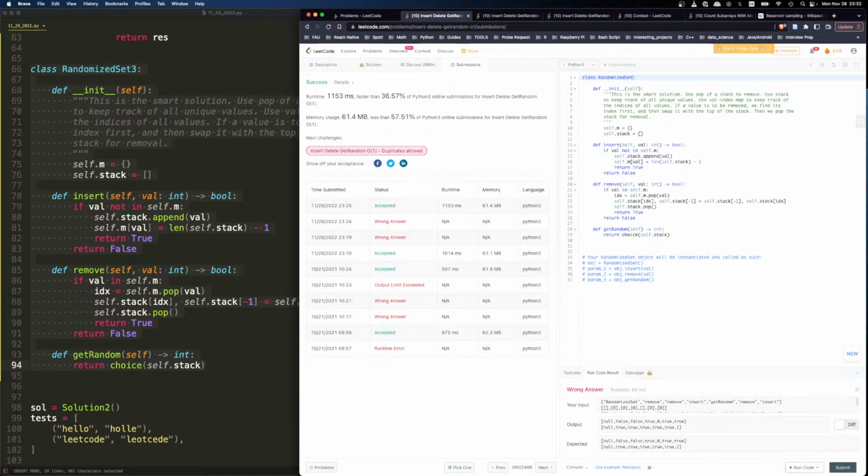Interesting. Output is 1. Yeah, well, a lot of things is not right. Hold on. I insert 0. That's true. Why would I get 1 out?